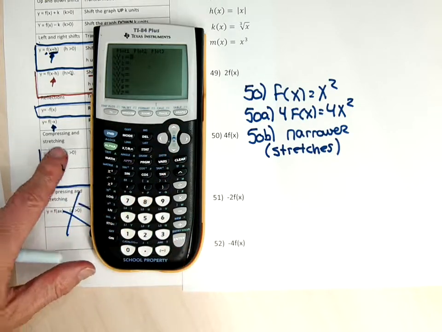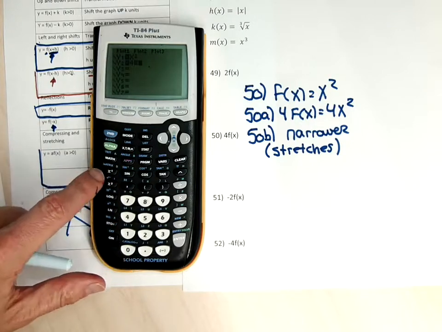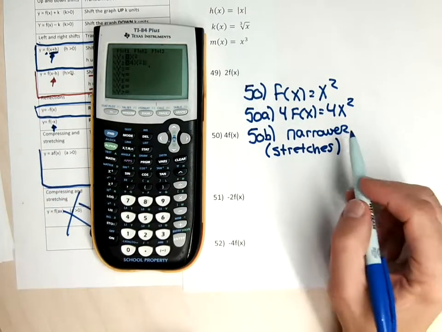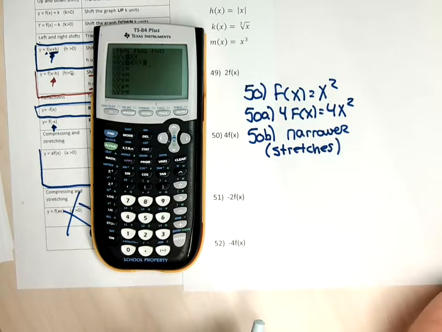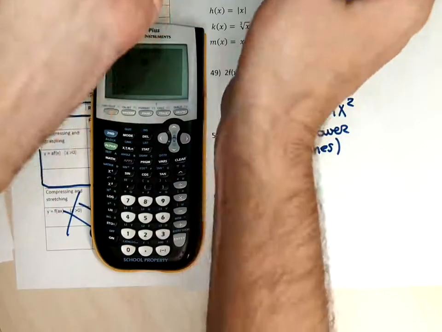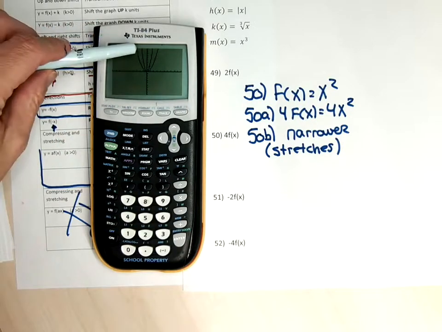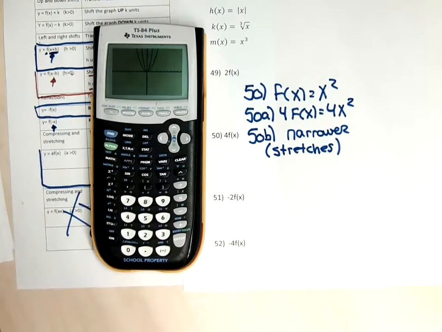To show you what this does to a parabola, if you multiply by a number that's bigger than 1, it's going to make every y bigger, which makes the graph narrower. That's what we say, that it takes the function and stretches it up. So let me graph this. There's the initial function, and there's the 4x squared. So it got narrower. Basically, each of the y's was multiplied by 4.